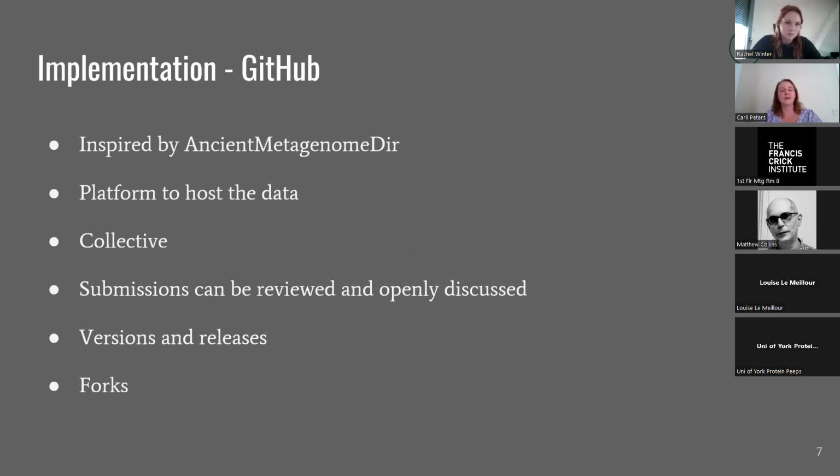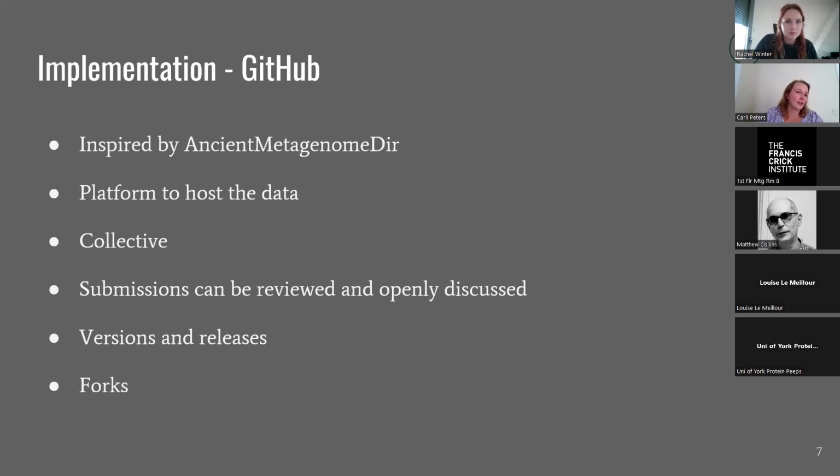Then by hosting it on GitHub, we can also make specific versions and releases of the database that can be archived in Zenodo and released with a DOI, so it can be citable for publications or other types of studies you want to do.